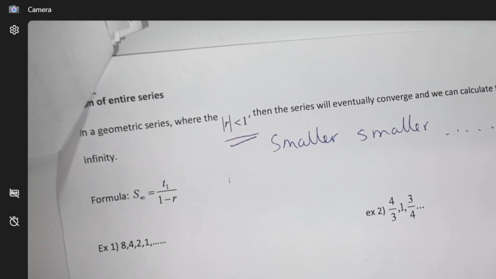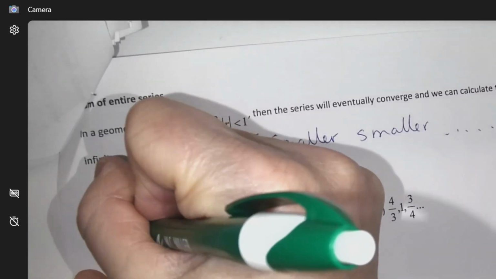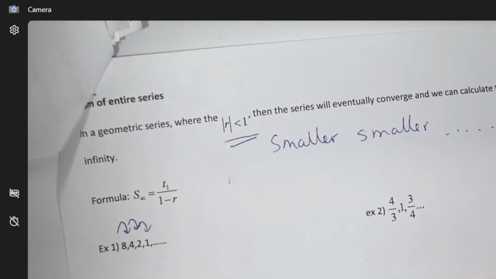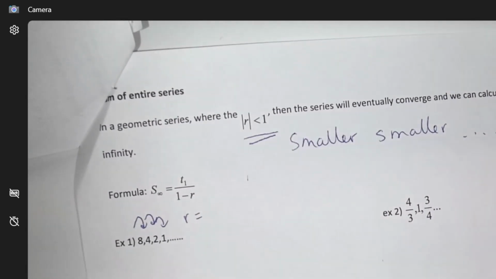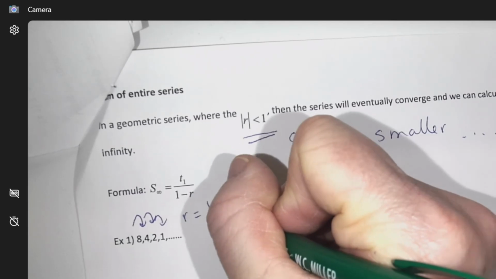So it's getting smaller, smaller, smaller, smaller. Eventually it's going to be to a point where we're almost adding just nothing on. Is it going to be exactly 0? No. It'll never be exactly 0, but it's going to get close to. Okay, so here's number 1. Tell me what the R is again. What is the multiplier of this one? It's going to be a small number because it's getting smaller, so it's a fraction of a half.